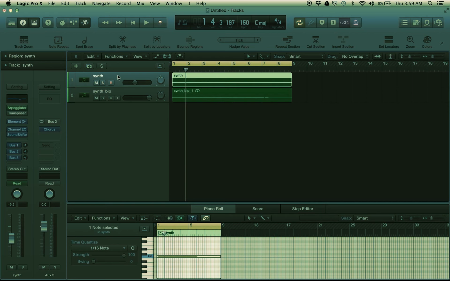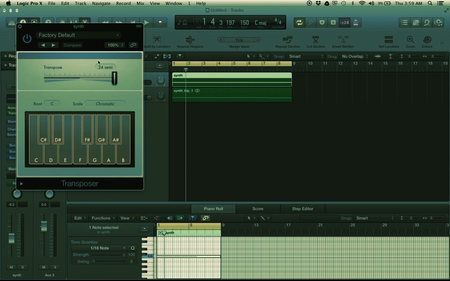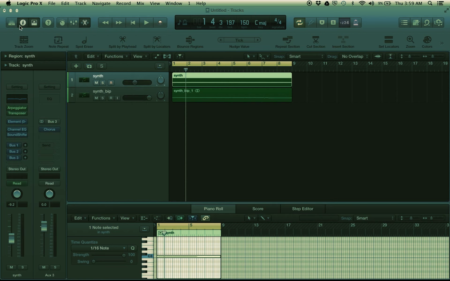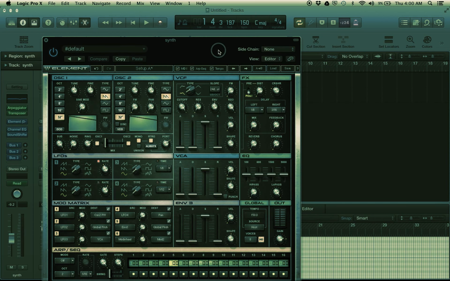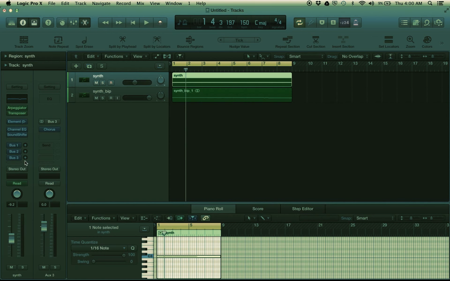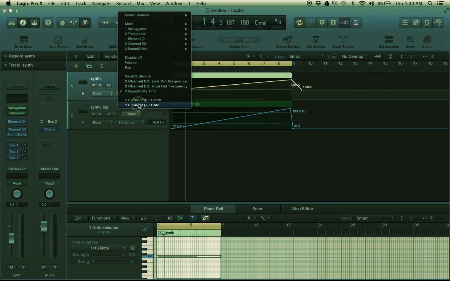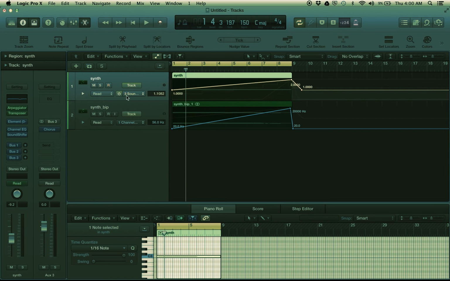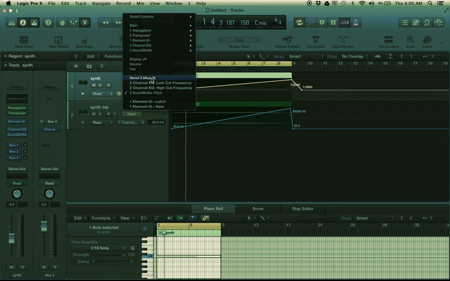Last thing before I show you, this guy, transposer. You can use this if you have two notes that are going up at the same time but are in the same key. You can use this and basically raise it up two octaves really quick without messing with your plugin setup or your synthesizer or whatever you got going on. And oh, one more thing. I created a chorus over here, like I put it in a bus, auxiliary bus 3.